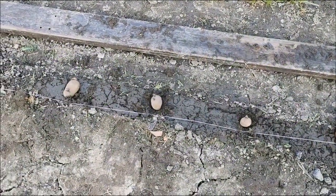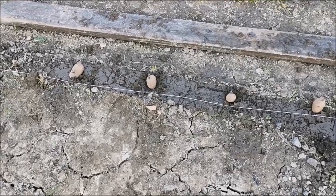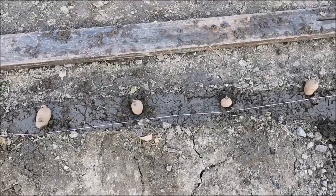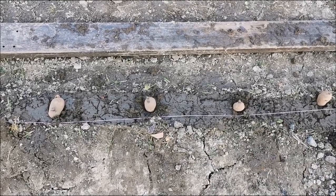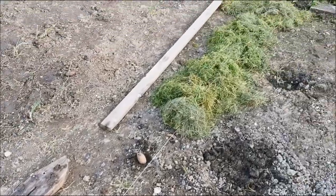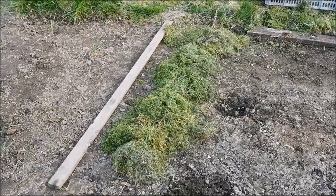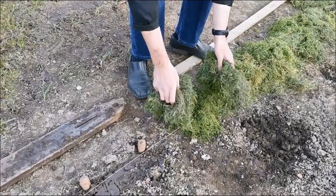This is how you dig potatoes. We have cleared our brassicas and Nick's done some weeding. I've just dug a little divot so that the potatoes can stand up, and Nick is now covering them up with some grass.